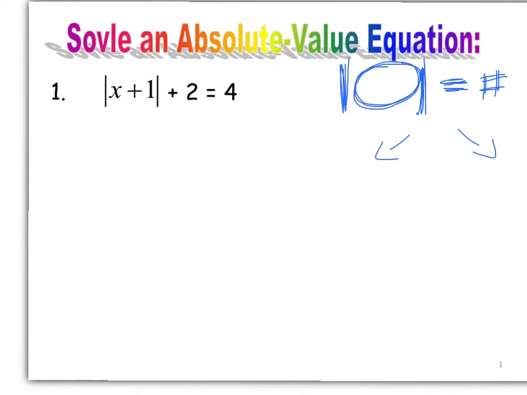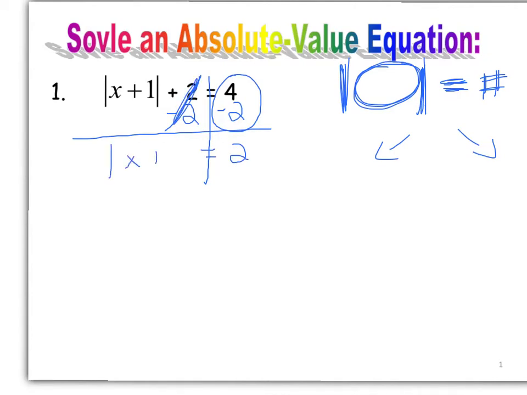as we were doing today. The problem with this one, or what makes this one a little bit different, is that the absolute value is not alone. There's a plus 2 with it. And so the first thing that we need to do is cancel out that plus 2. The way that we cancel it out is we add the opposite. Those cancel out, and then let's look at what we have. 4 plus negative 2 is 2. These have canceled out, and so now we have what we need. We have the absolute value of x plus 1 all by itself over here on the left, and then equals 2. Now we can solve this equation the way we have done with the other examples.